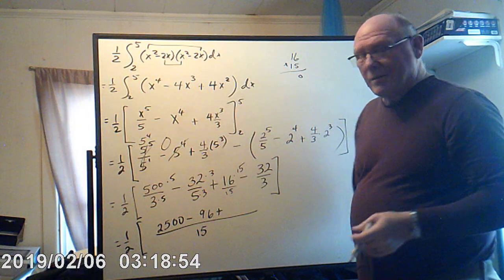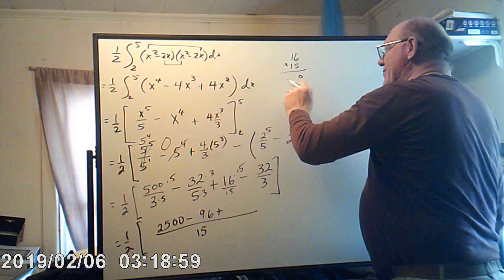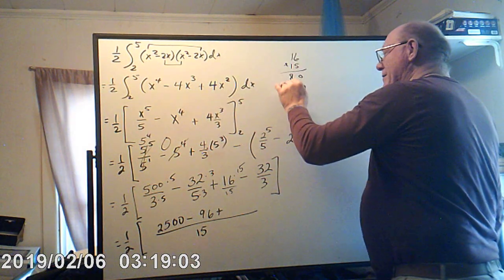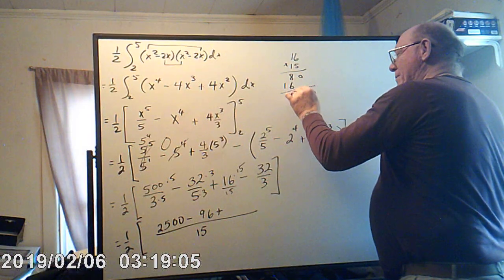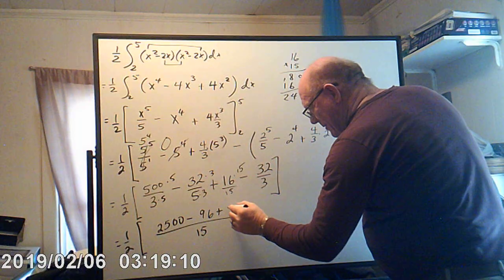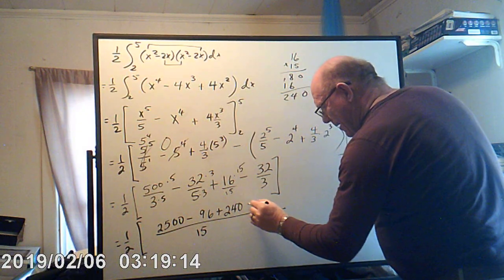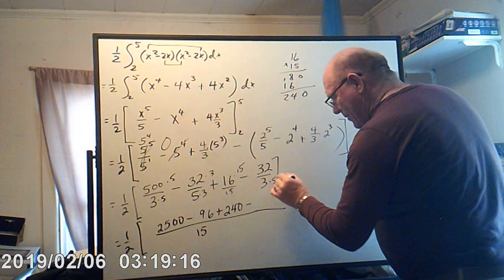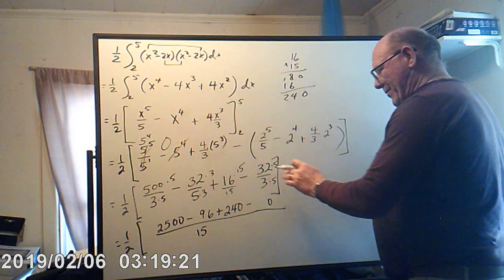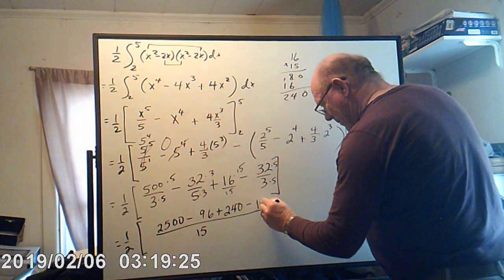I'm doing the old school way of doing this. There's an easier way of doing this, I'm sure. 6 5s are 30. 1 5 is 5, 6, 7, 8. 1 times 6 is 6. 1 times 1 is 1. 8 plus 6 is 14. 1 plus 1 is 2. I think that is 240, don't you? I do believe. Minus 5 times 3 is 15. 5 times 2 is 10. 5 times 3 is 15. And that's going to be 160.